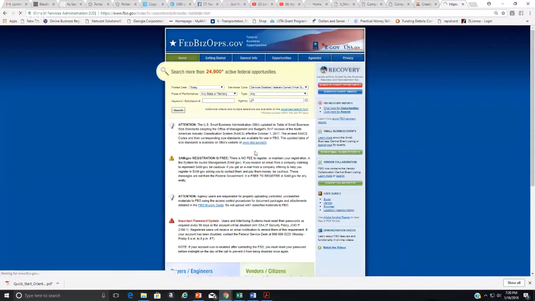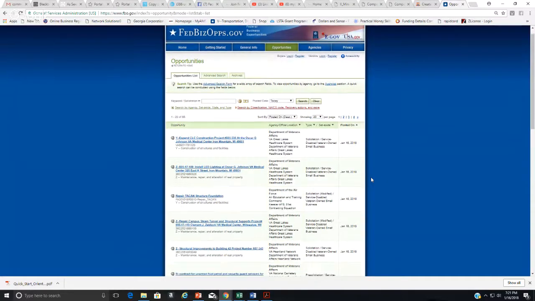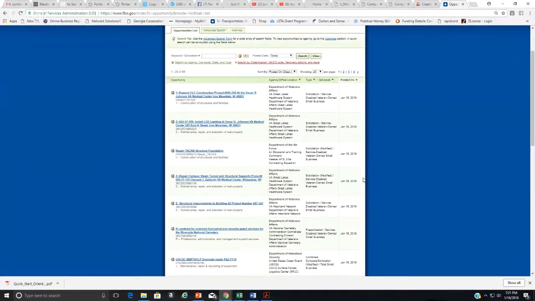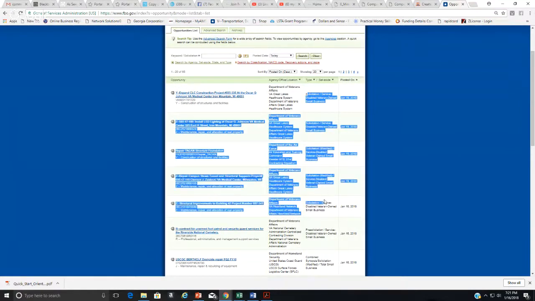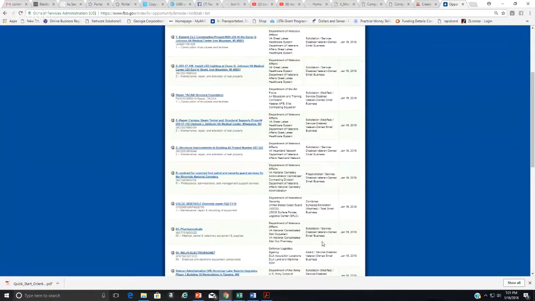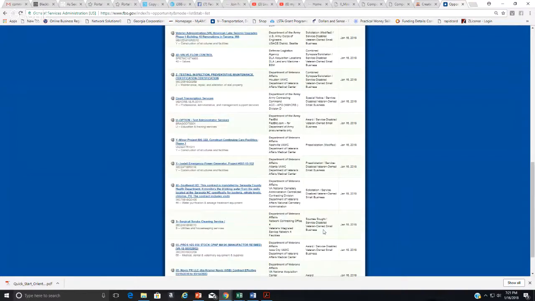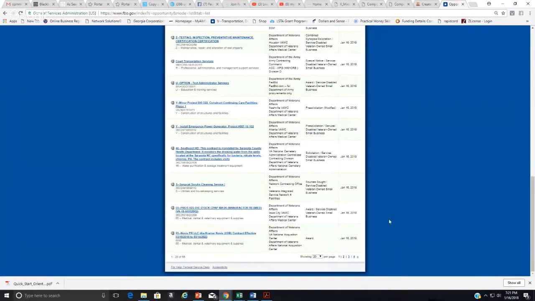Let's do a service disabled, and let's do a search. Here we go. These are all of anybody who's service disabled who is looking for a government contract. These are the government contracts that are out. And when I say set aside, only people with this service disabled veteran certification can actually put in for these particular contracts that are on the list right now. And it's like 4 pages worth.